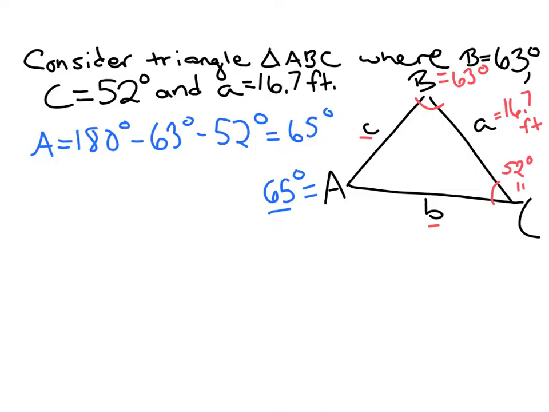Well, I'll just start with side b. I'll go alphabetically here. Since this is not a right triangle, we can't use the old sine is opposite over hypotenuse and that stuff, because there is no hypotenuse. Hypotenuse is the side opposite of the right angle, and there's no right angle here. So we really have to use law of sines.